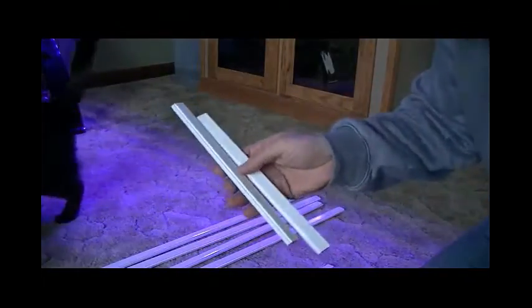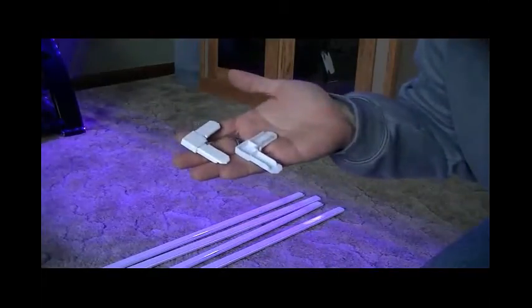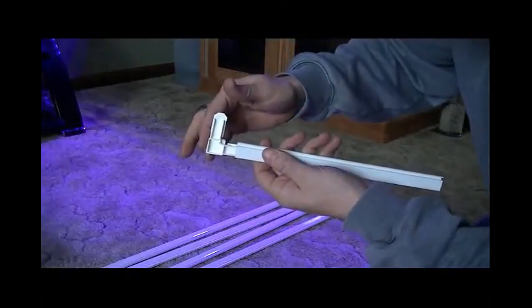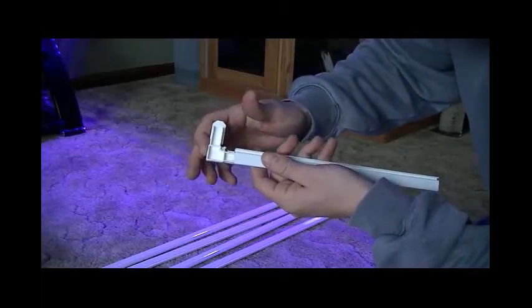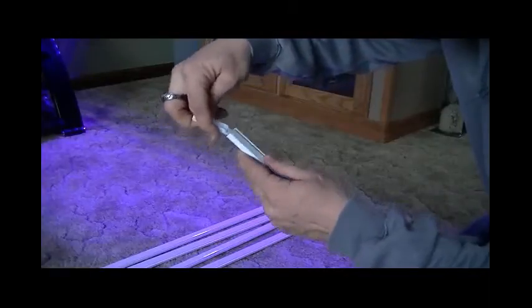One section of mine is going to be a little wider than the other for the side pieces, and then it also comes with the corner brackets. So basically what you do is snap these in. You can see where the little rubber piece, the O-ring that holds your screen in, goes. So basically I'm going to go ahead and put these in the ends.